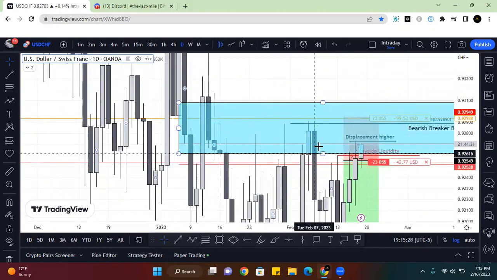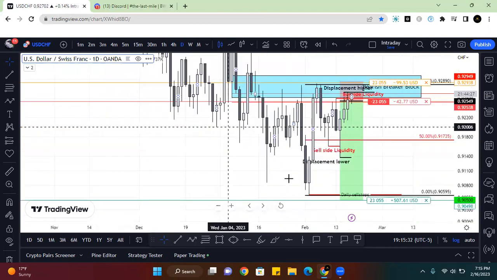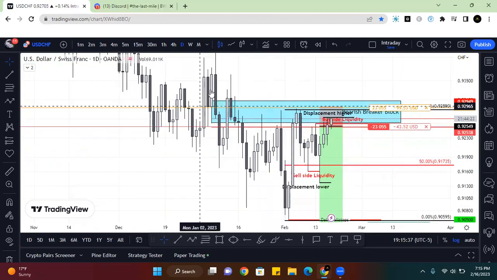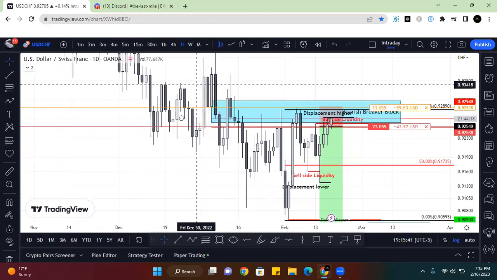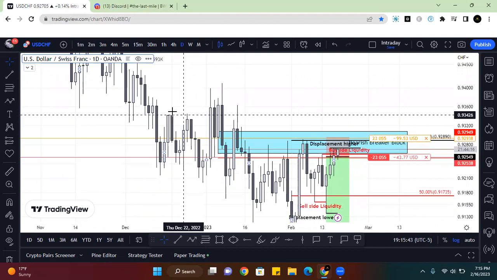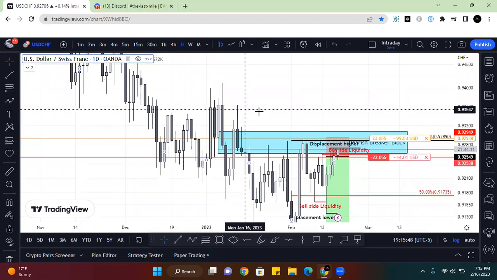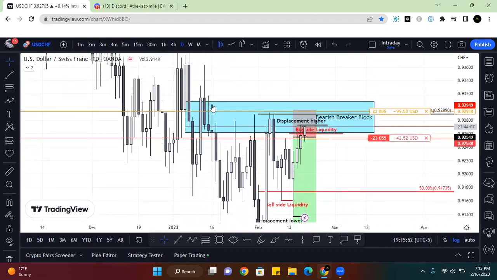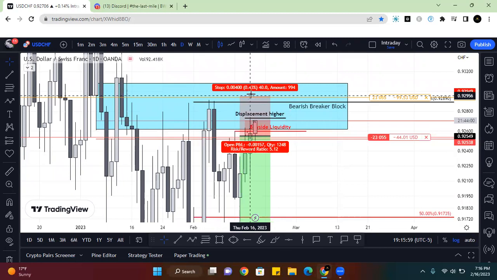There was a daily order block, and I kept seeing multiple breaks of structure to the downside, and then coming back up. This is obviously in premium territory on the daily. So at most, this order block right here is going to be the one that's respected, because this is the daily order block that once again had the displacement higher and the displacement lower. So that's a super strong high. This is a strong high coming down. This one took liquidity, so this would be a strong high. That's why I anticipated it not violating this high, and that's the reason for the stop loss placement.